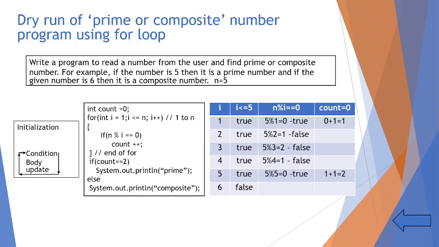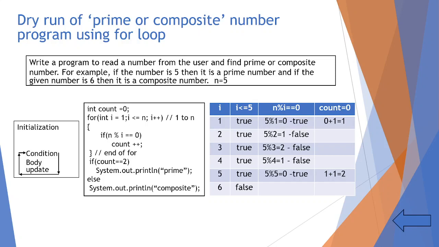What we try to do is, 5 is a prime number because it has exactly 2 factors, 1 and the number itself. Any prime number has the same concept. So we try to count how many factors are there. We know the program for counting factors. First of all, for int i equals 1, i less than or equal to n. If we take 5, this loop works 5 times. If that number, that is n, modulo i double equals to 0, it means it is a factor. If it is a factor, inside the for loop we try to count.